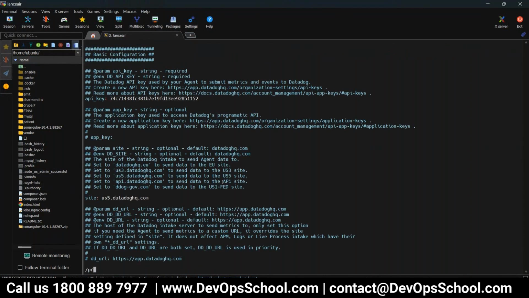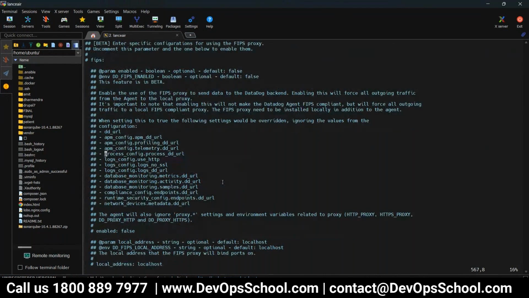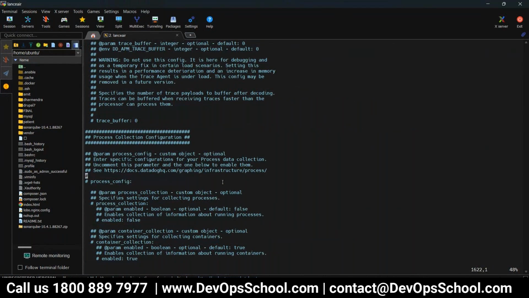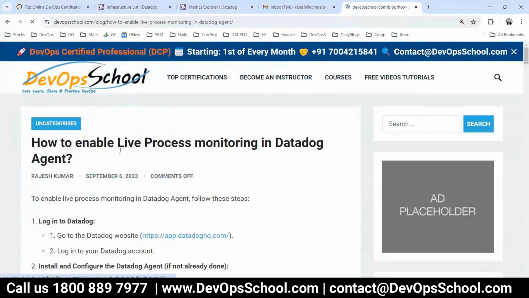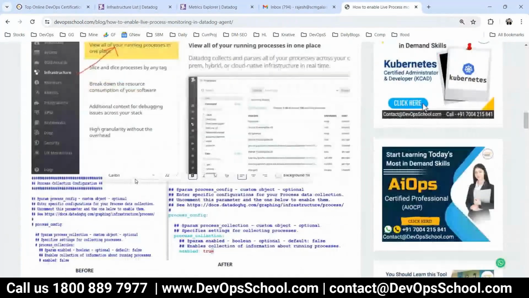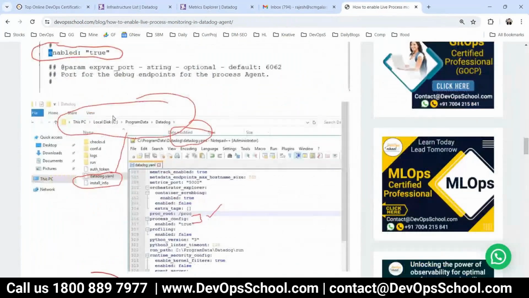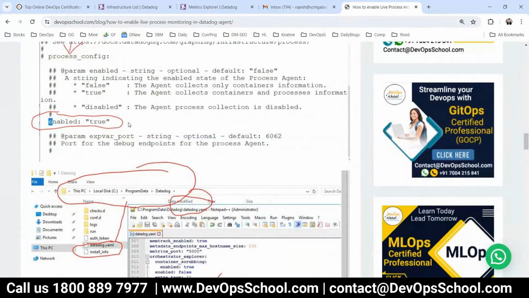So I'm trying to enable this process. Here it is. Now this one. This is the YAML file, so you have to be very careful, and this one, and enabled: true. Make sure of this. So these three lines you have to change. Now you may think, Rajesh might not remember all this. So here I have a document for it. You see this, and here we have all these details. In fact, I have shared complete screenshots, for Windows and Linux both. So you can do that.